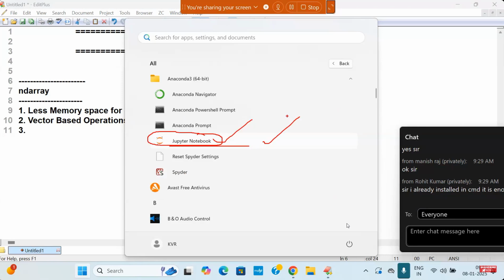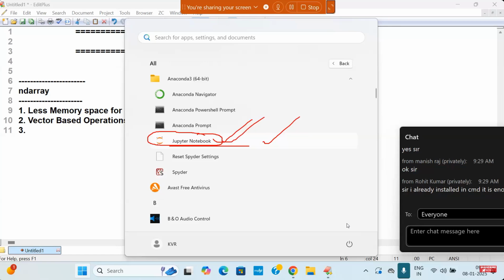Internet connection is required. Why is an internet connection required? Because all the third-party modules' code base is present on GitHub, so it has to connect to GitHub every time you are working on the data. I'm taking some data sets from GitHub, some files, some PNG files, JSON files from GitHub. That's why you need an active internet connection.